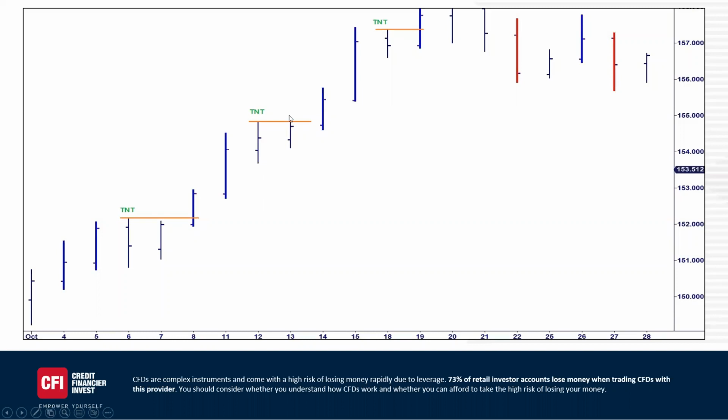Next bar, we break through it, and then we get this big double thrust here, continuing in the trend. Then we get another non-thrust bar here, and then we break through it here. And this time we only get one thrust bar to the upside. That's probably because the market was kind of topping out after this big move higher. But on the entry day, we had an opportunity to make at least a little bit of money there, or at least move up the stop to break even, I would say.